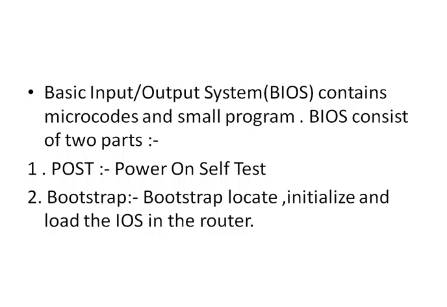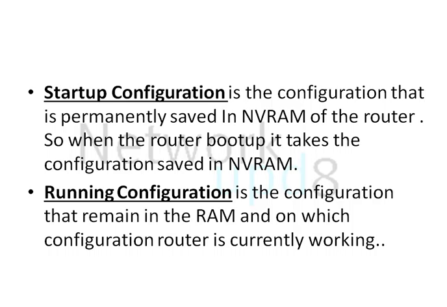To boot up, the bootstrap locates the operating system, initializes, and then loads the IOS of the router. After the IOS, the startup configuration is the configuration that is permanently saved in the NVRAM of the router. So when the router boots up, it takes all the configuration that is saved in the NVRAM.